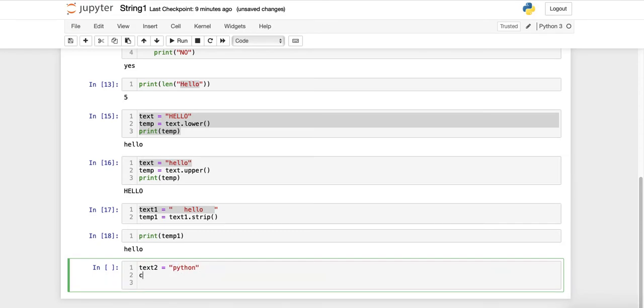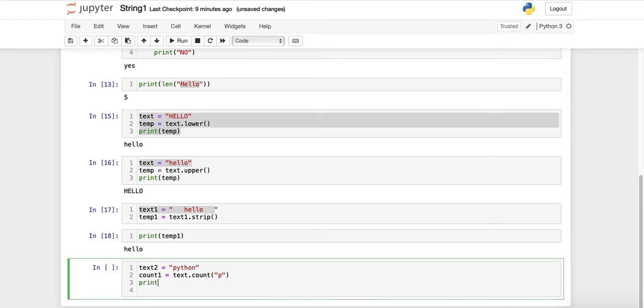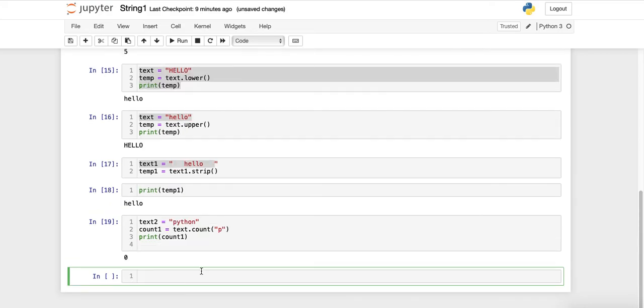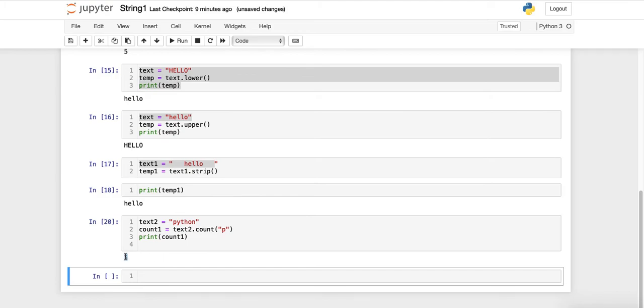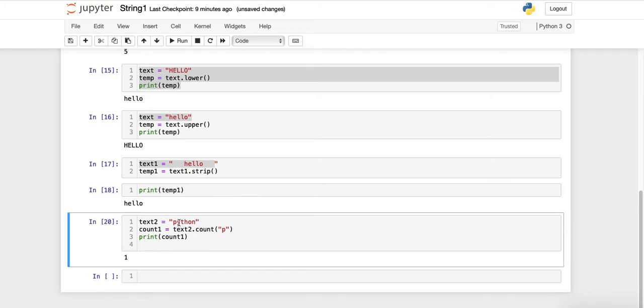So we can write count1 is equals to text dot count, we need to count p. Then we print, and we can see that p has occurred just one time.